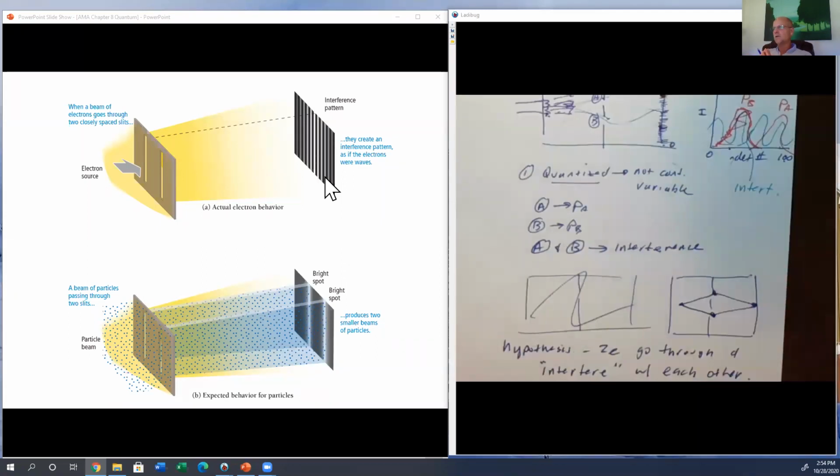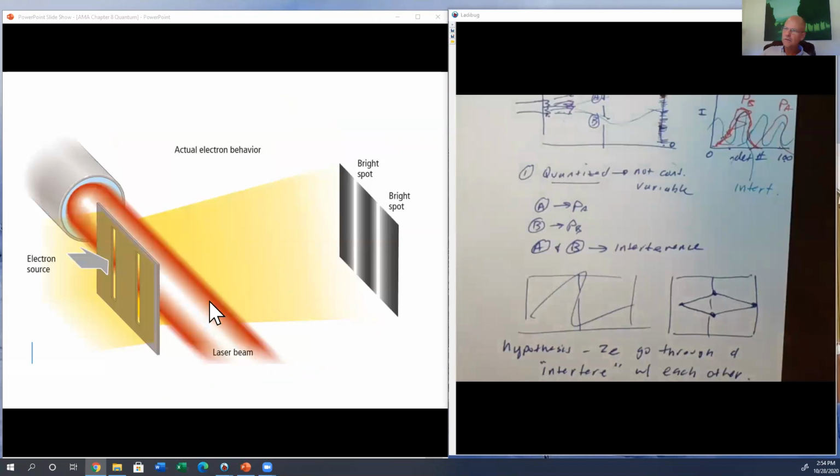So then you think, oh, shoot, okay, well, maybe the electron breaks in half, goes through both slits, and then interferes with itself. So you say, okay, how can I detect that? How can I test for that? Well, you could put a laser on the other side of the slits. And it turns out when an electron crosses a laser beam, it'll scatter a photon of light, which means it'll produce a little flash. All right. So in other words, if you had a laser here, an electron went through this slit, you'd see a flash from right here. If the electron went through this slit, you'd see a flash from right here, right?